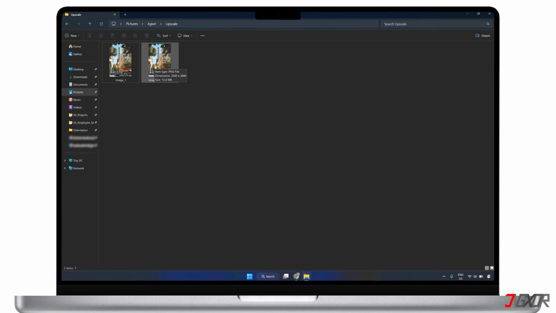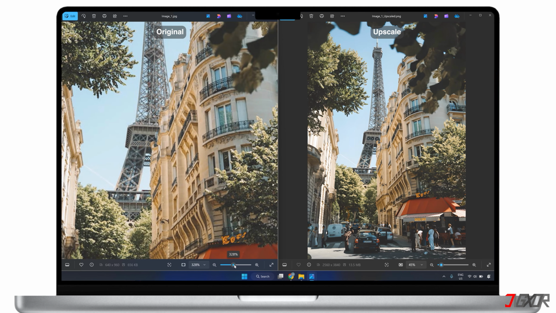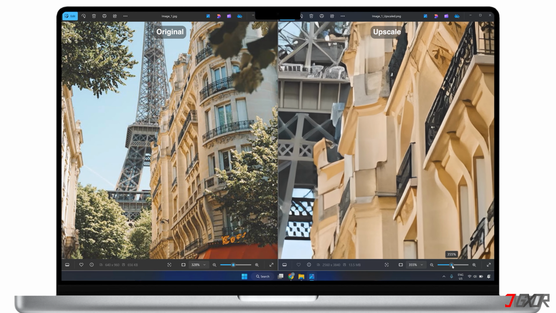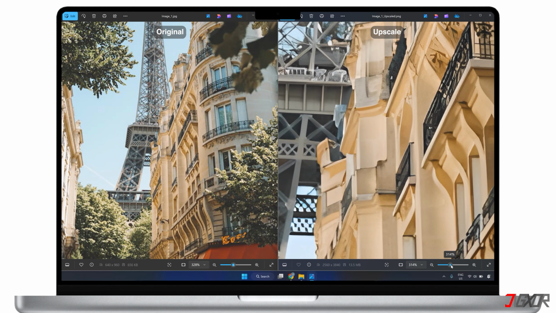Please understand that simply increasing the pixel resolution of an image does not automatically improve its quality or add details to it. However, it can make textures look sharper and smoother, which makes the image seem more enhanced. Let's look at my photo as an example. When the original image is zoomed in, it starts to look a bit blurry and pixelated. Now, look at the upscaled version. Even when zoomed in to the same level, it is noticeably clearer than the original.